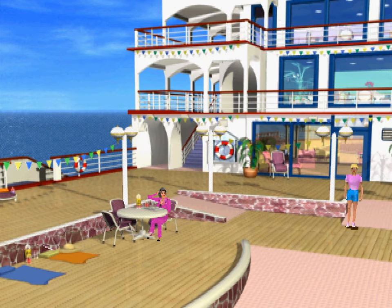This must be the pool area. We can leave the ship by using the steps over on the side of the ship. To go jet skiing, we have to go down the steps at the side of the ship.